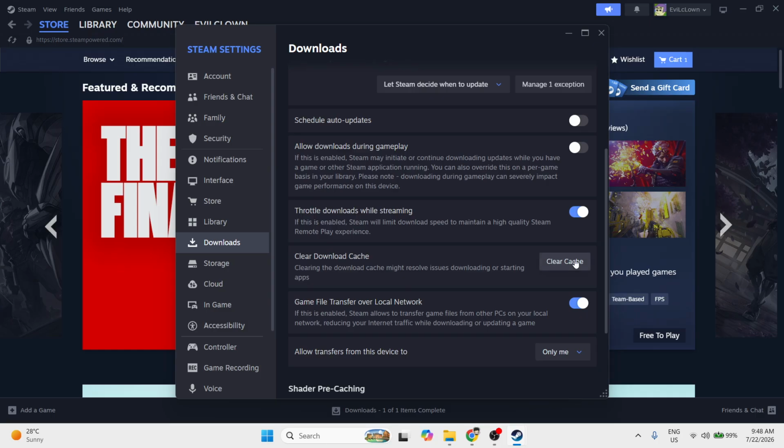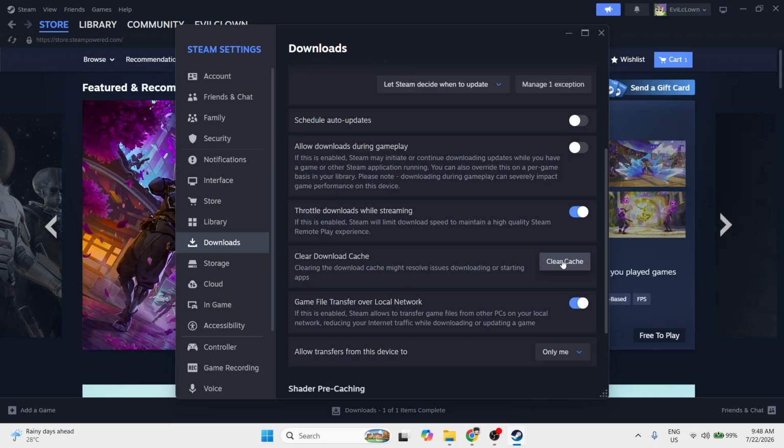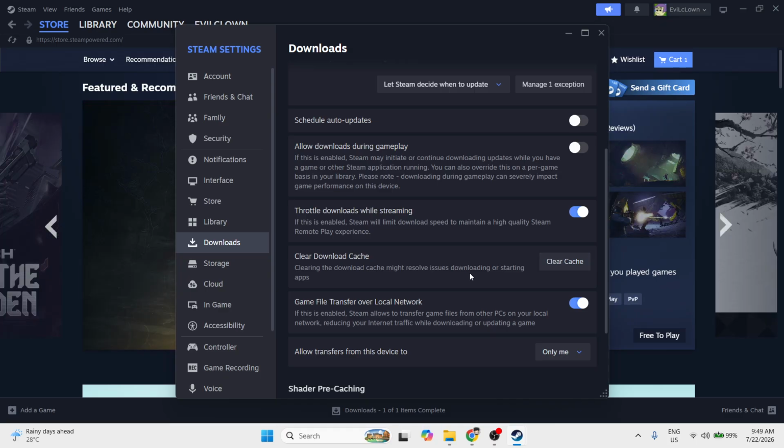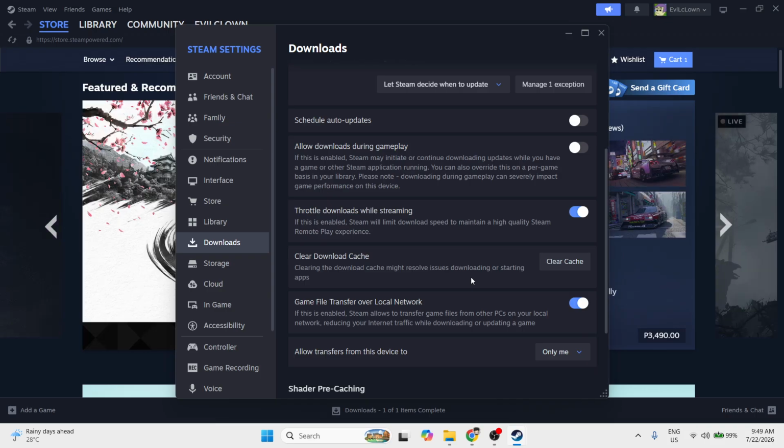This will remove temporary download data and force Steam to refresh that part of the system. Don't worry, this won't delete your installed games, but it will sign you out of Steam, so that part is normal. After the cache has been cleared, sign into Steam again and retry the download. At this point, check whether the disk usage improves. In many cases, simply clearing the download cache is enough to resolve the issue, especially if the problem started suddenly during an update or installation.